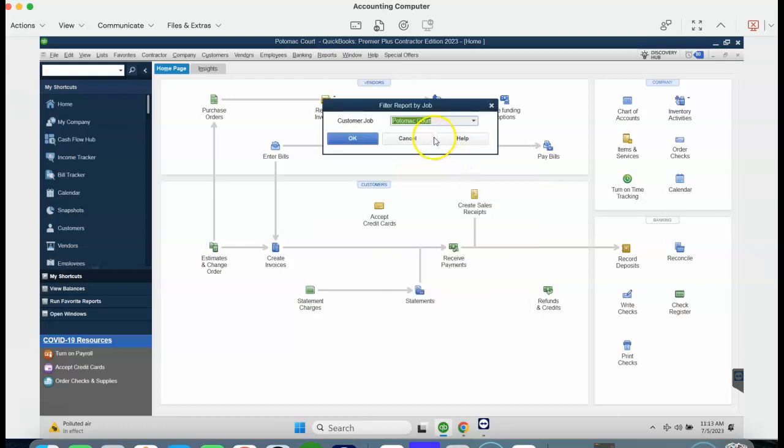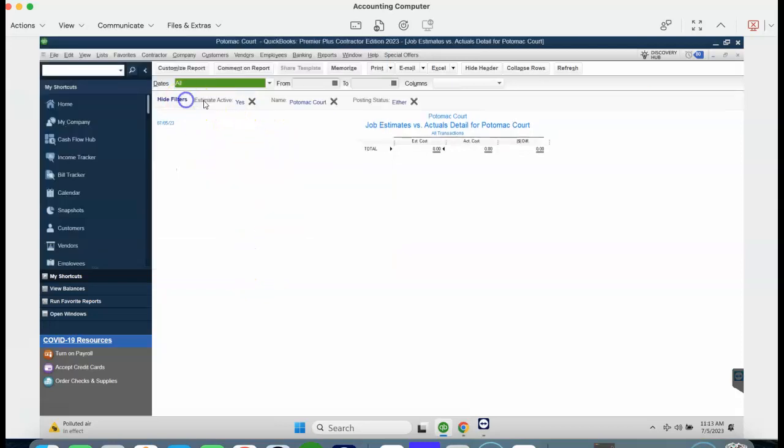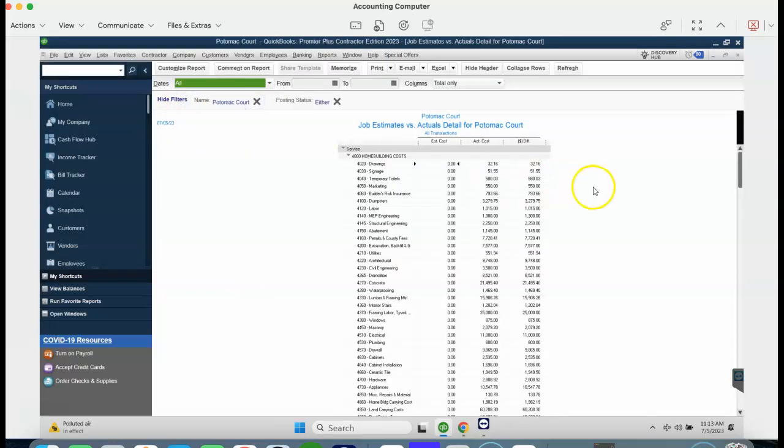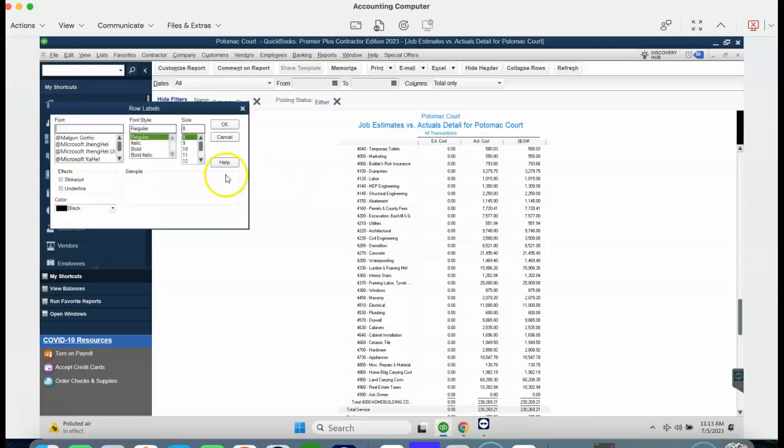versus actuals, what you're going to see here, since I deleted, I like to take these off, the bottom ones, and only leave estimated cost, actuals, and difference. That's really all you need for job costing. Turn off your filter real quick. And what you're going to see is your actual costs are coming in at this column. I'm going to make this a little bit bigger for the screen.